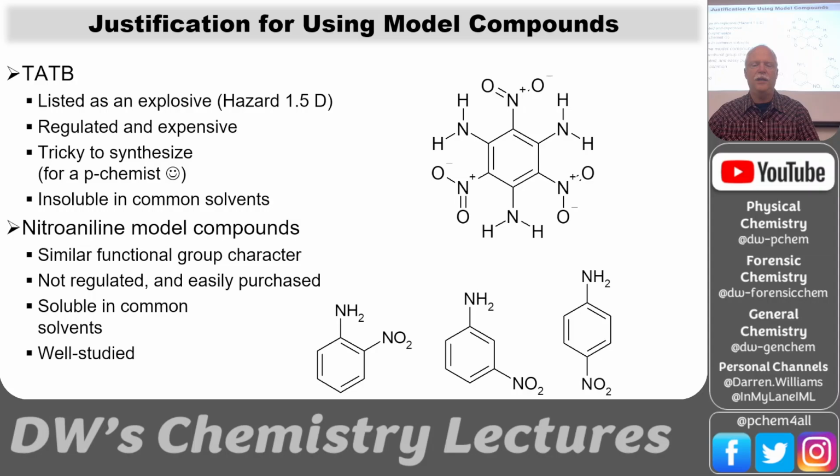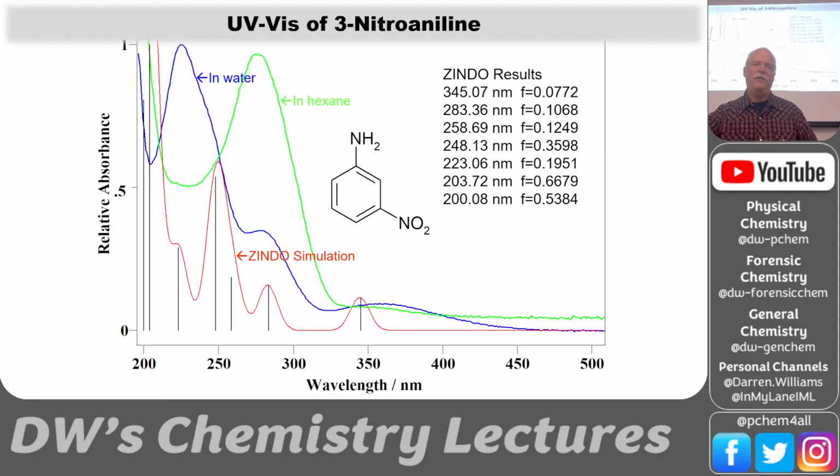So here's our molecules, and they weren't going to let me bring triaminotrinitrobenzene to Sam Houston State. It's an explosive, and you got to be 21 to work with it, even if you have all the permits. So even then, I had to card people at the door of my lab. So I use these nitroanilines as stand-ins, as analogs. And here's the UV-Vis spectrum of 3-nitroaniline. So here it is in hexane, here it is in water.